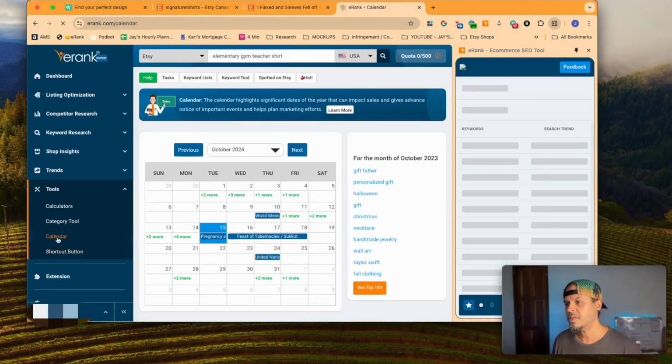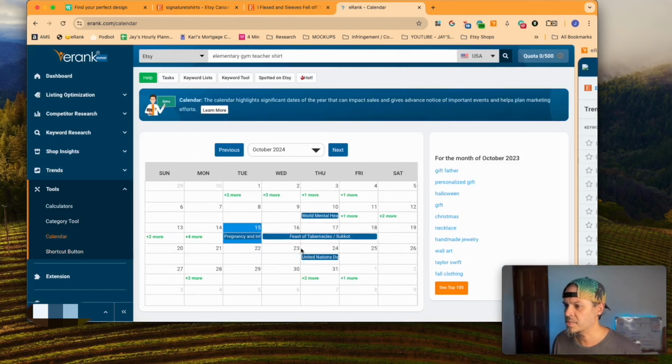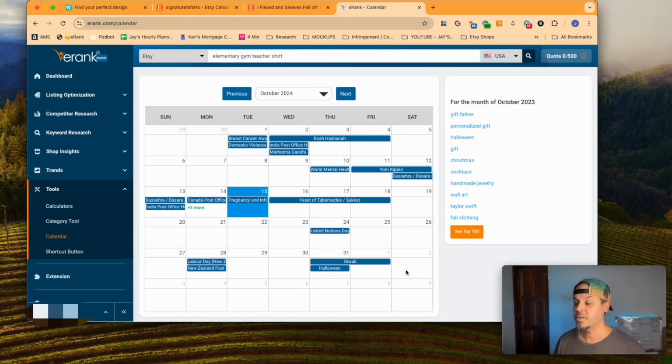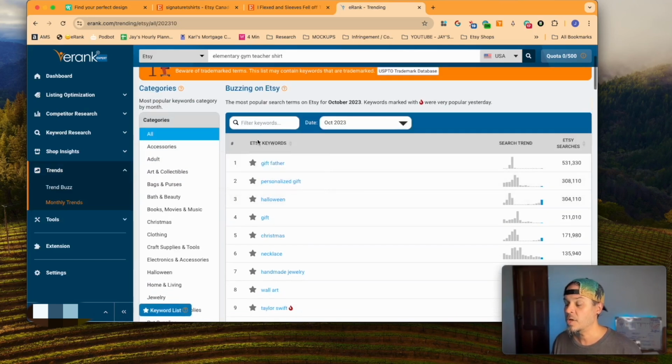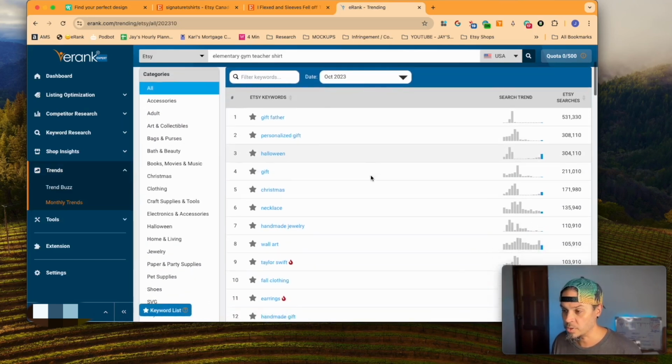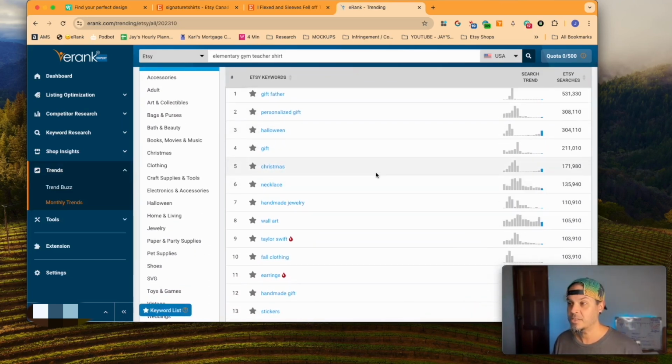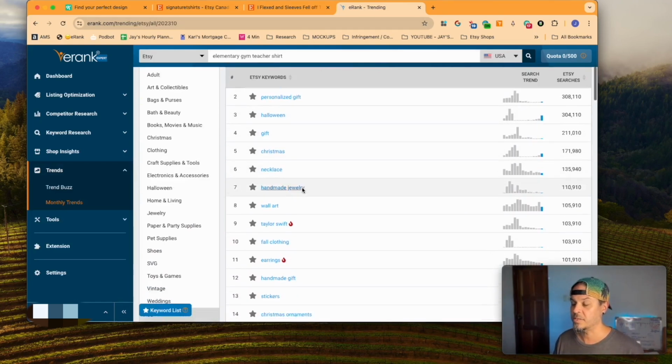And then you also have this calendar. This is not to be missed here. The idea with the calendar is it tells you exactly what's coming up in terms of seasonal events, holidays, that sort of stuff, right? But what you want to make sure you're doing is staying 60 to 90 days out at least. It'll show you for the month of October. If we click here, for example, to see the top 100, it'll load the top 100 keywords for October based on the calendar events. So pretty awesome.